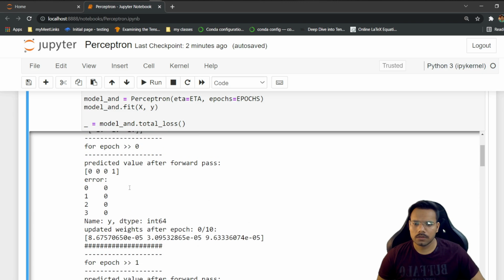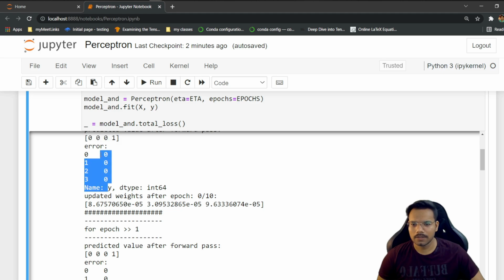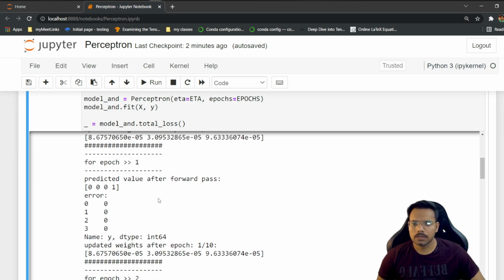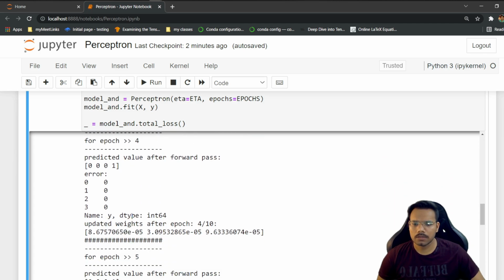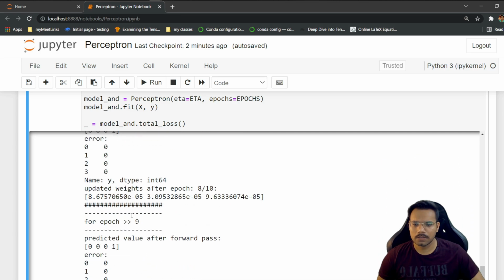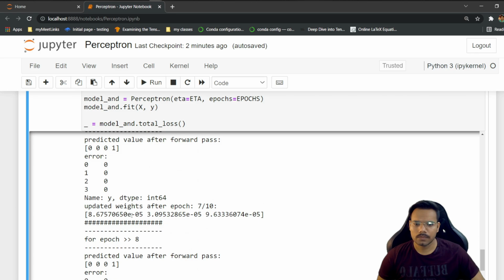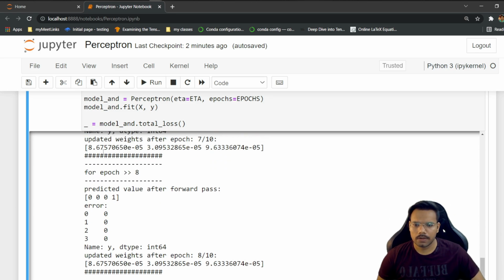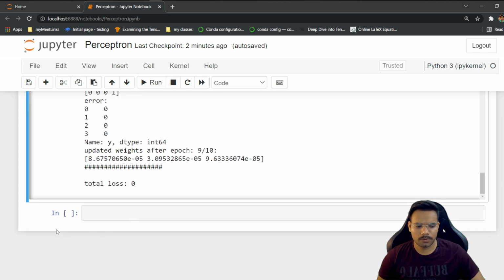And then for epoch 0, the predicted value for the forward pass is going to be 0 0 1. So in the first pass itself, it has given us a 0 error. So you don't have to pass for multiple errors actually, but still we can just proceed further. Luckily, we got the error in the first chance itself as 0, and you can see that since the error is 0, you will not see any weight update in any of the cases. So this was actually pure luck.